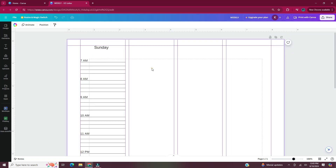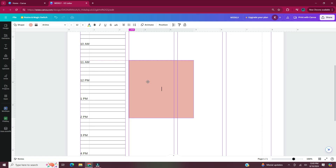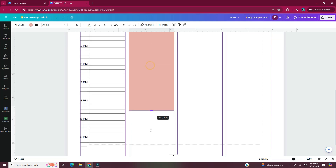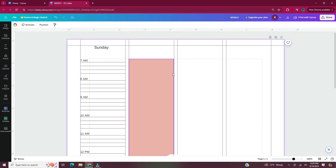Hit R on your keyboard to bring up a rectangle. Basically what I'm going to do is have the columns alternate in color — one column will be white, the next column will be a light gray, the next one white, and the next one light gray. The reason I decided to do the alternating rectangles is that it's hard to center elements within your column, so I'm using the rectangle as a way to be able to center like the word Sunday in each of the columns.